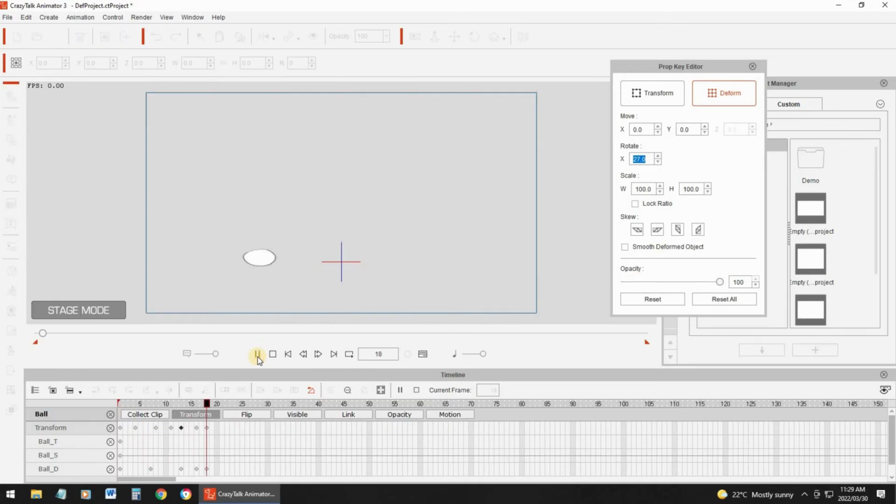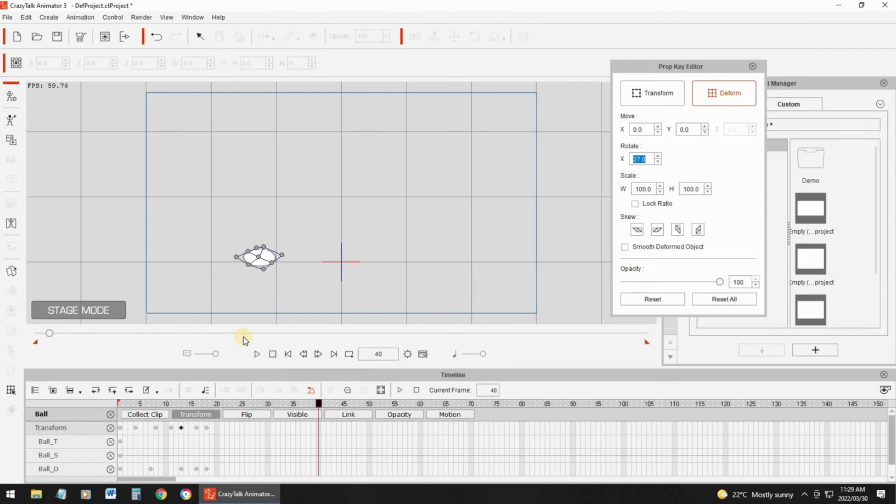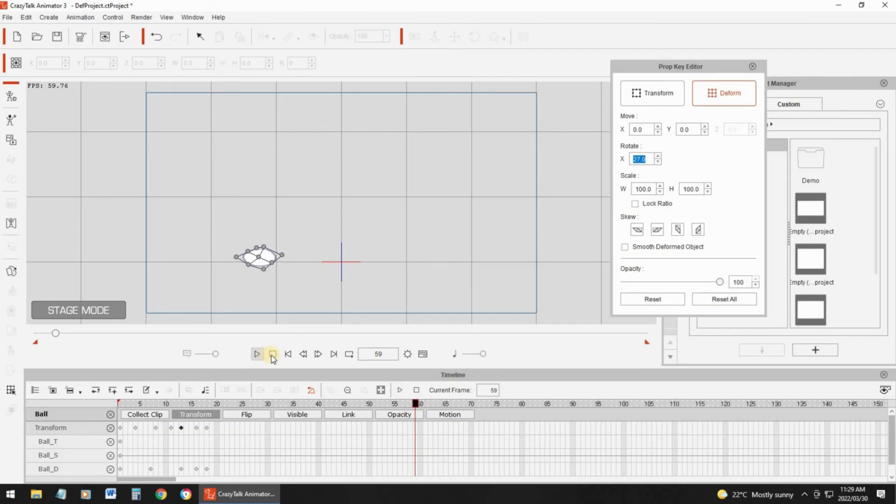Now this is not perfect. I think you need to make it a bit slower. It is too much, it's stretched too much because the ball moves too fast. So you can obviously see, if I press play, it is squashed or stretched too much for the speed the ball is moving. So you can see how you need to adjust everything to get this perfect, and why doing the bouncing ball exercise is so crucial and important.